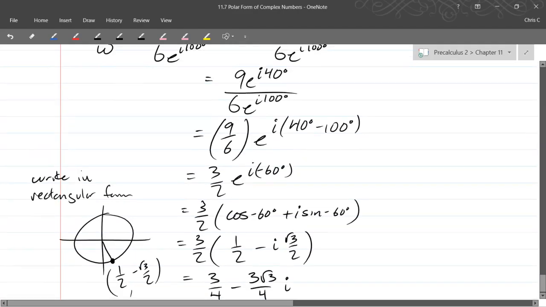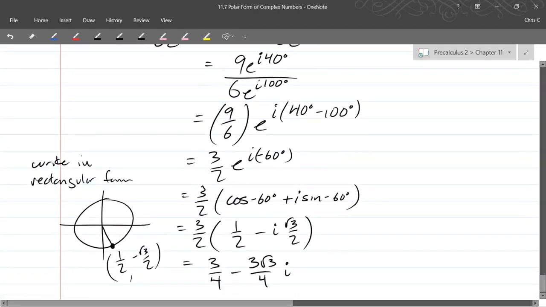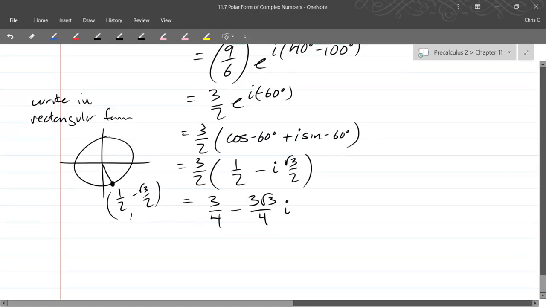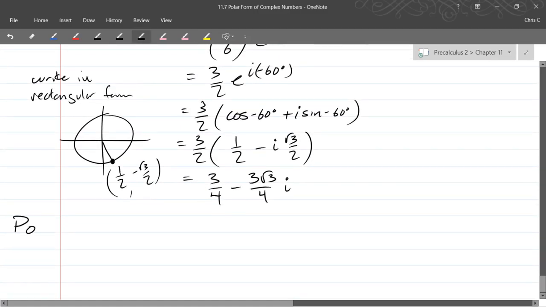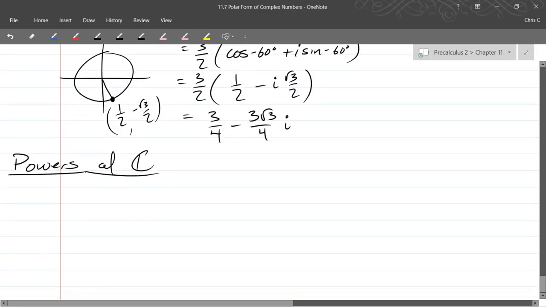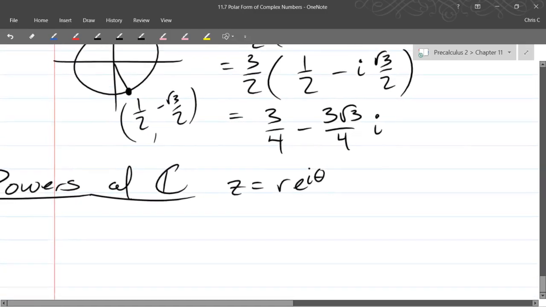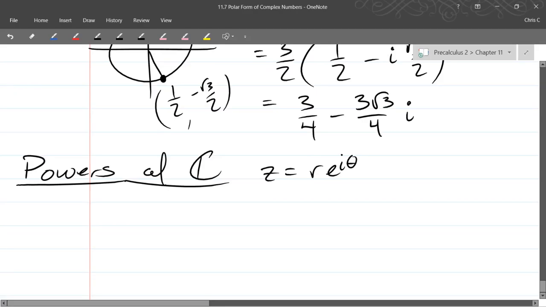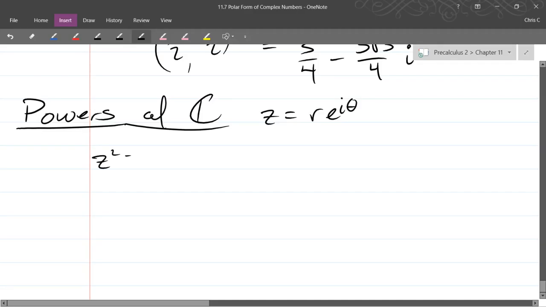We also just squared, so we're going to look a little bit more closely at powers now. So we did just a square right here. We did it by multiplication. So let's look a little more carefully at powers of complex numbers. We're only going to do powers of one base, so my base is going to be r e to the i theta. I don't need r1 theta 1. I'm not going to have a second number hanging around. So we're just going to look at one number, and we'll go z squared first. So of course that is zz.